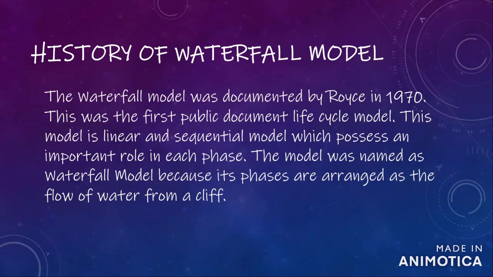The Waterfall model was documented by Royce in 1970. This was the first public document lifecycle model. This model is linear and sequential model which possesses an important role in each phase. The model was named as Waterfall model because its phases are arranged as the flow of water from a cliff.